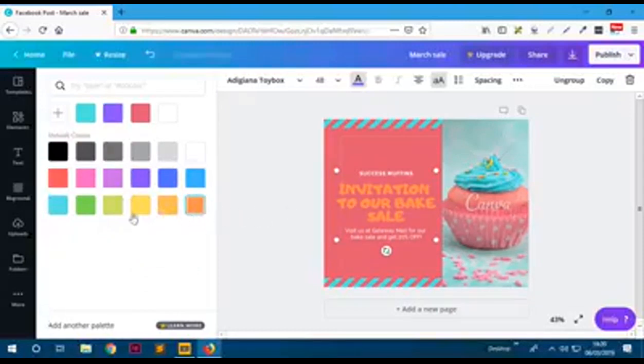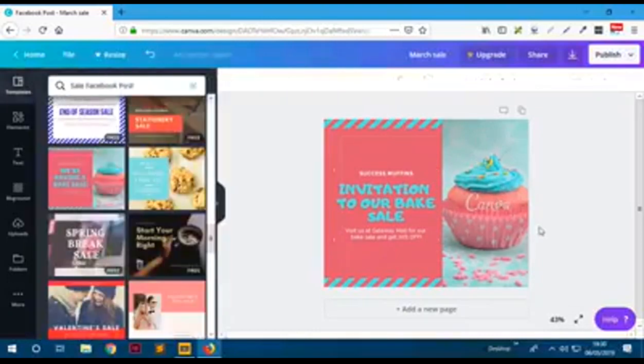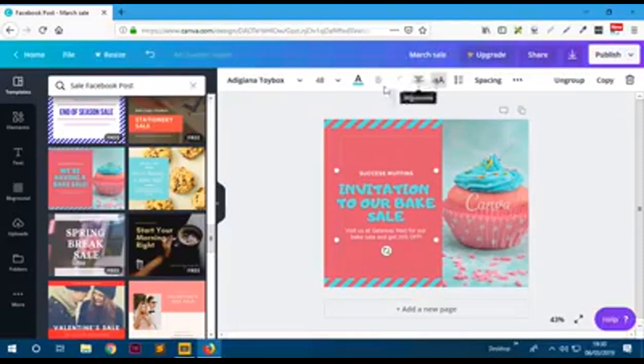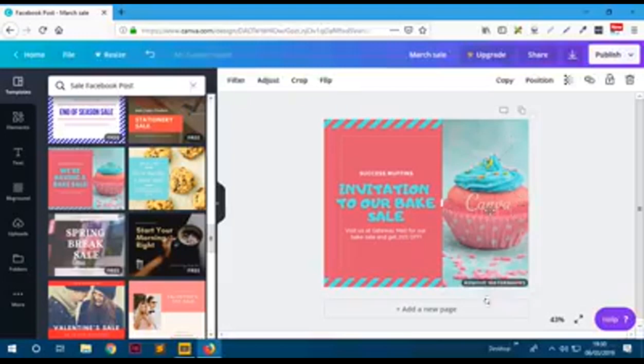So that color or this color, or okay, I'm just gonna go back to the previous color we have. I think this is perfect. It blends well with the cupcake. All right. Now, what else can you do? You can change the alignment. You can make things bold and so on. You can make things as a list, and there is more. You can change the position to make things go back on the back of other elements, and so on and so forth. Right. So the next thing we should do is probably change the picture.